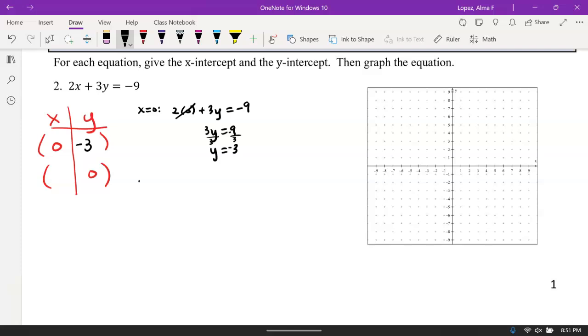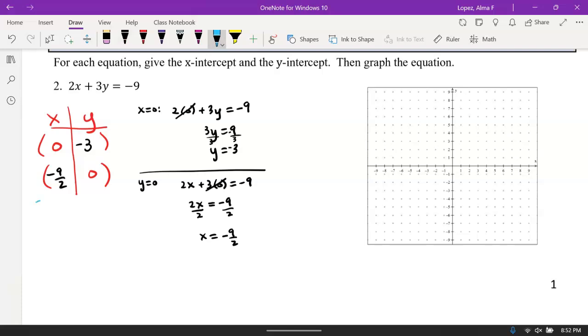Okay, now let's plug in a y of 0 and solve for the x that goes with that. 2x plus 3y, which is now 0, equals -9. Not going to forget it again. That's 2x. 3 times 0 is just 0. I'm not going to write it down again. So I get -9. After dividing both sides by 2, we're going to get x is equal to -9 halves. And again, on the sneaky, we know that that's actually -4.5.